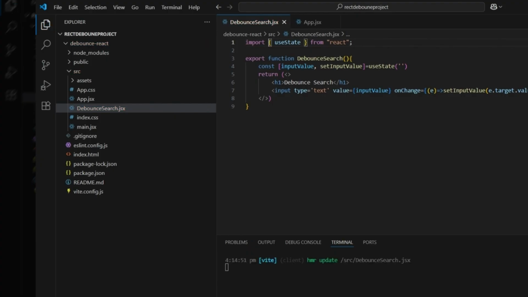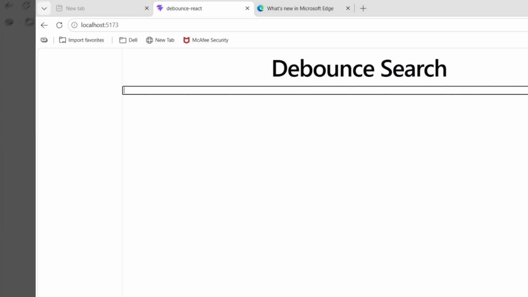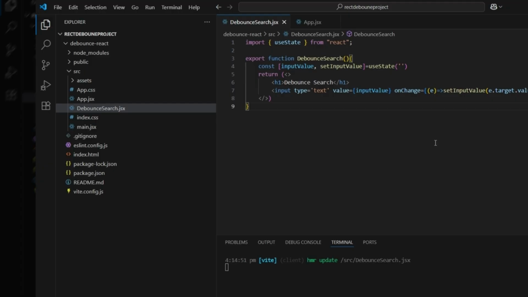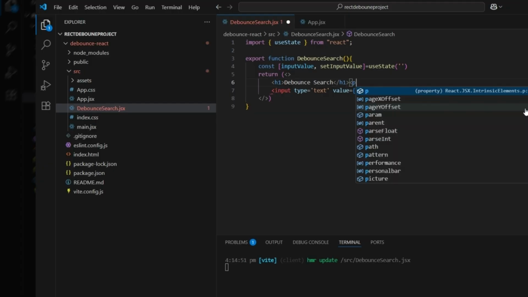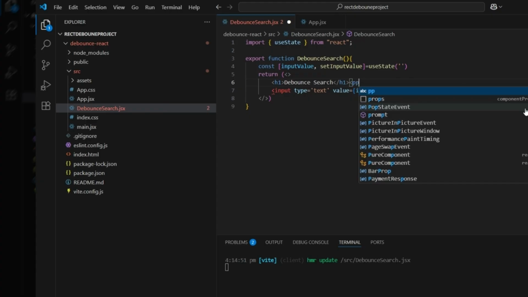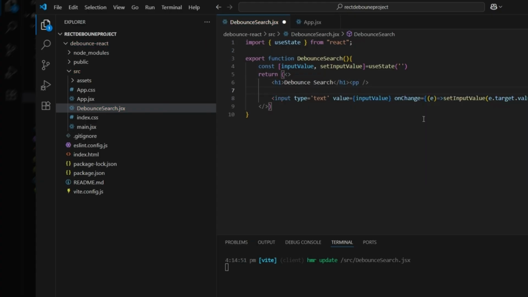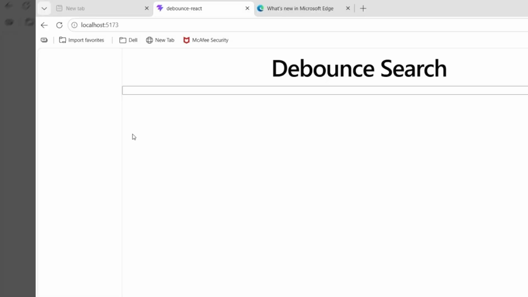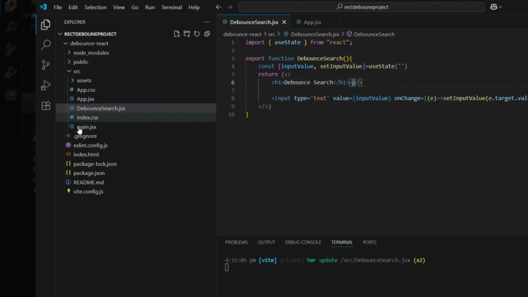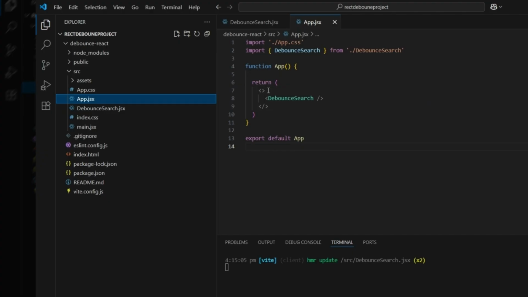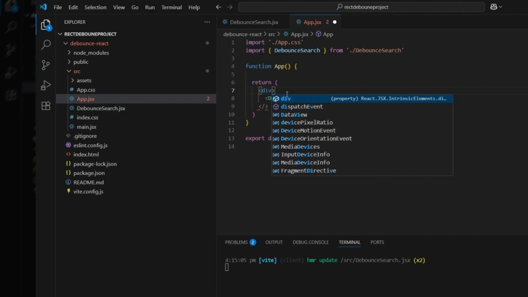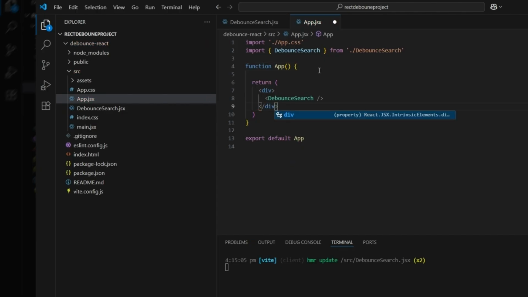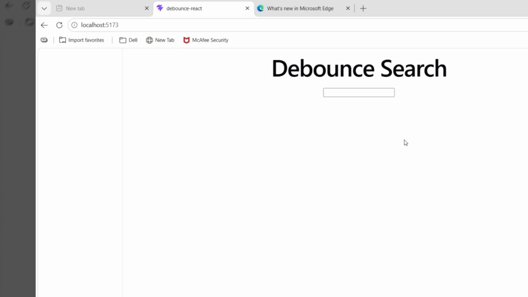So we have a big input screen, and to make it look a bit neater, we can have something similar to a paragraph. Yep. And in App.jsx, we can have a div inside, and then we can check. Yep, now it's looking nice.